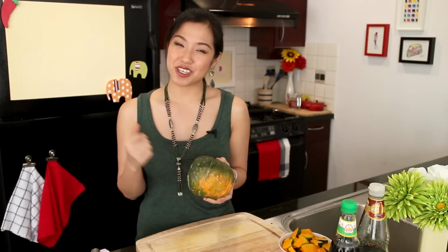And by the way, I used this kabocha squash in my Halloween dessert episode, so if you're interested in how to use this in a dessert, you can go and check that out.